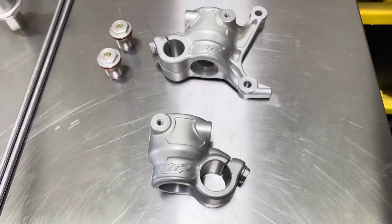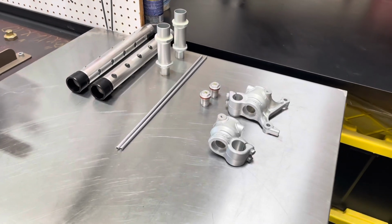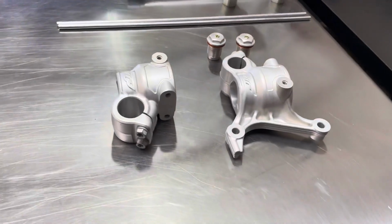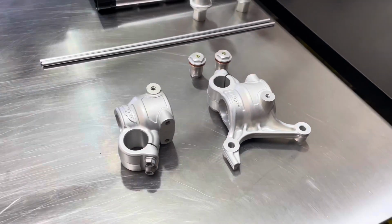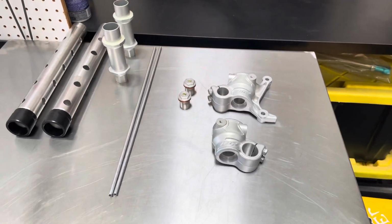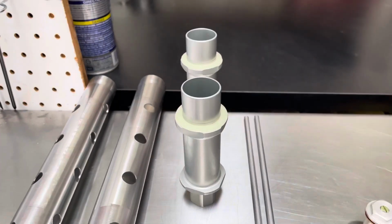Being a 2020 model, this requires new lugs for it to be a direct drop-in. So these are the new lugs that the customer is going to put on. The cost of the new lugs is $125 each, so it is $250 for the set. Again, these are needed if you have a 2017 to 2020 model bike that doesn't have the newest lug design that allows this drop-in kit to just be a direct drop-in kit.